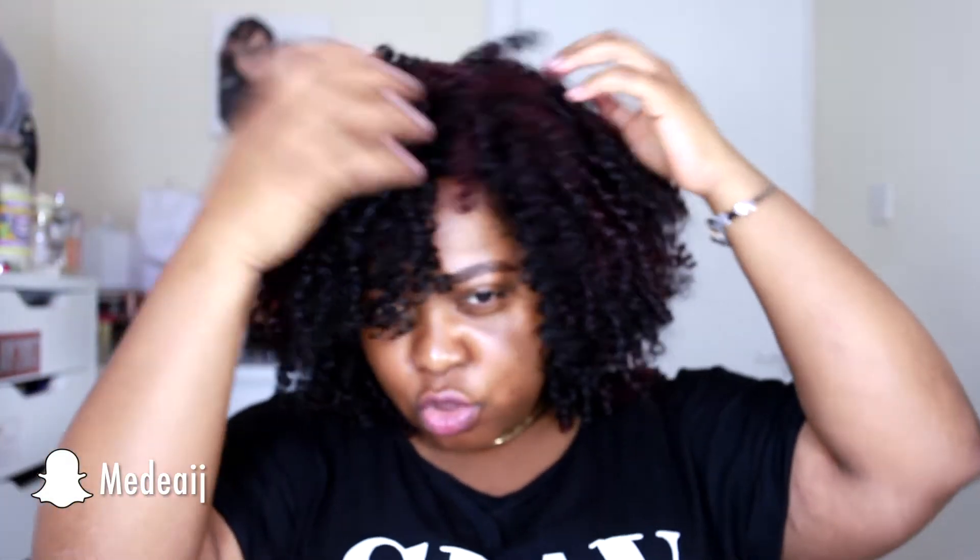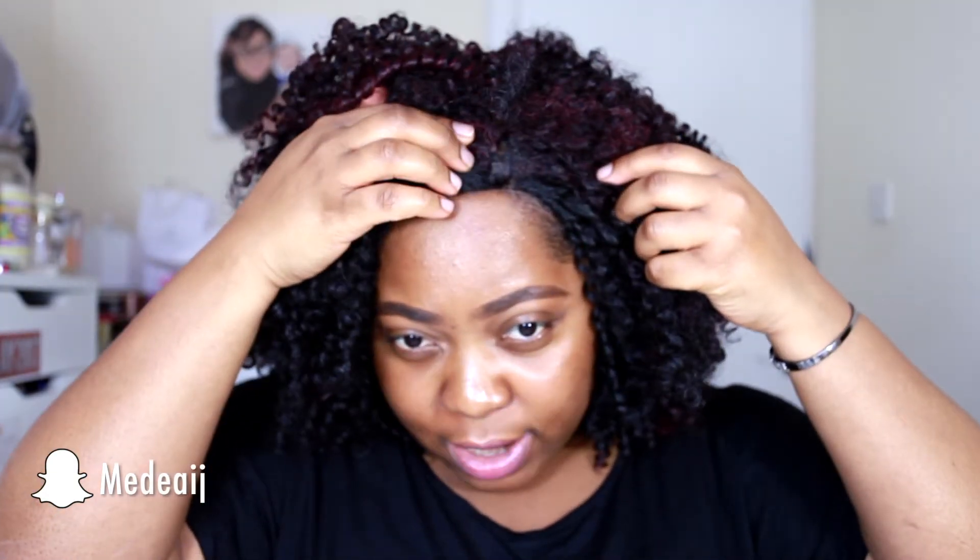This is what she looks like on. She has no part. I have played with the curls a little bit so they're a lot looser than they were in the pack — I tried it on because I really wanted to see what the color looks like. It's super curly, super funky, very soft, and it has no part at all, so you can freestyle it, let it fall on your face, and then trim it to frame your face, which I'll do right now.